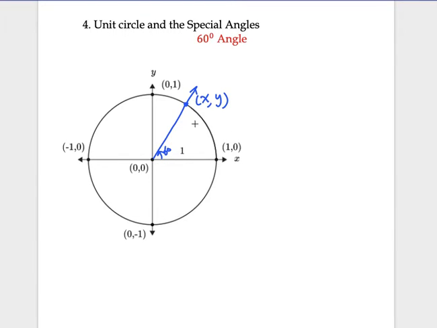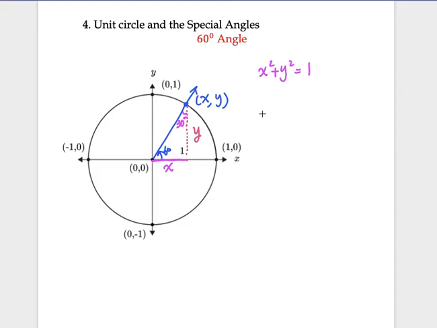The reason I want to introduce this angle after 30 degrees is that, let's draw this right triangle here. As you know, the vertical distance here is y, and the horizontal distance here is x. And we know x squared plus y squared is equal to 1, same as what we mentioned before, because this is the unit circle. However, if this is 60 degrees, since this is a right triangle, we know the other angle is going to be 30 degrees.